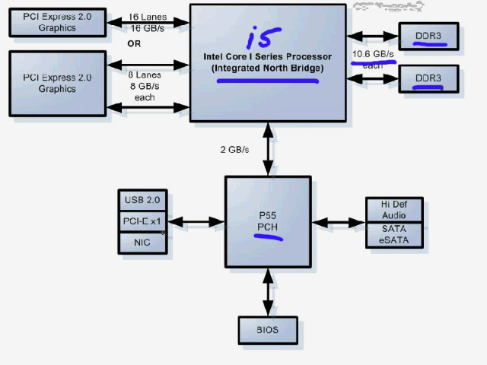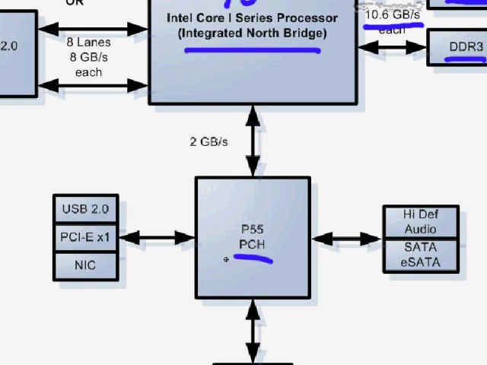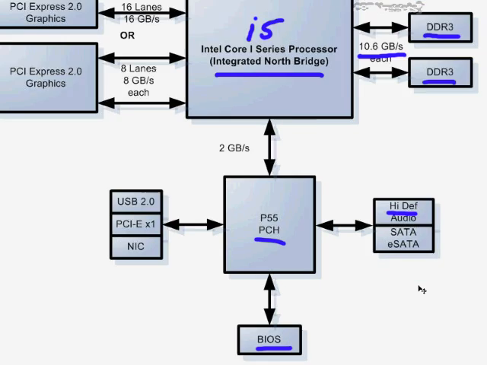Let me zoom in here a little bit so we can see some of this a little better. And then we would also have things such as the network interface card, and the BIOS is attached to this as well, high-definition audio, and serial ATA and external serial ATA as well. So that gives you a good idea for how this is working now. Oops, I zoomed out a little too much. And so that gives you an idea of some of the current architecture with this kind of integrated North Bridge and PCH South Bridge.